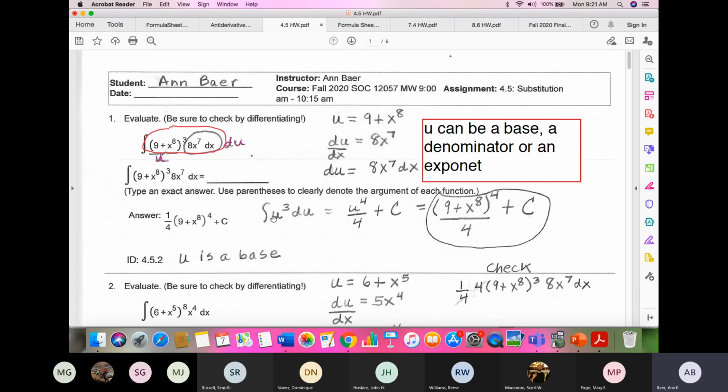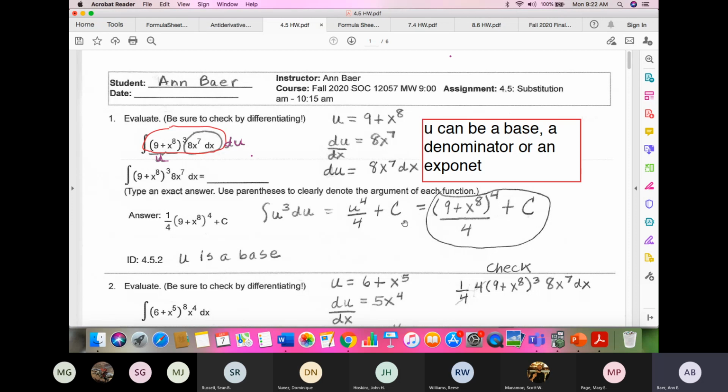So what we have now is we've converted this into a much easier integral to work with. We now want to integrate u to a power and du. This is just like integrating x to a power. Same way. So to integrate u to a power, we're going backwards. So we want to add 1 to the power. And then we want to compensate by dividing by that power, because we're differentiating. And we will, of course, want to add our constant of integration because we have an indefinite integral.